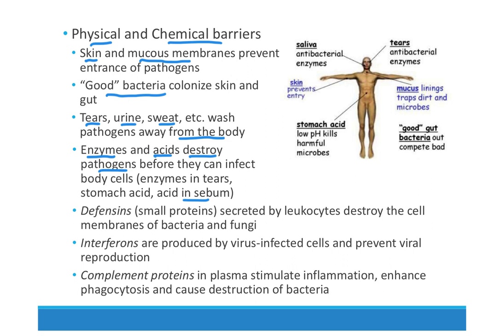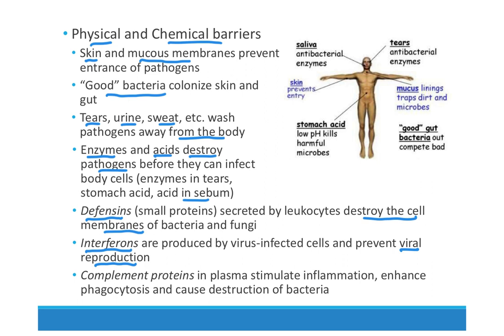There are special proteins, a chemical that's not alive, called defensins, that are given off by the leukocytes, such as neutrophils and basophils and eosinophils, which actually destroy the cell membrane of bacteria and fungi. So it causes the cell membrane to break down, and once the membrane integrity has been lost, those cells will die. Cells that have been infected by a virus produce another chemical known as an interferon, and this interferes with the viruses reproducing and infecting other cells.